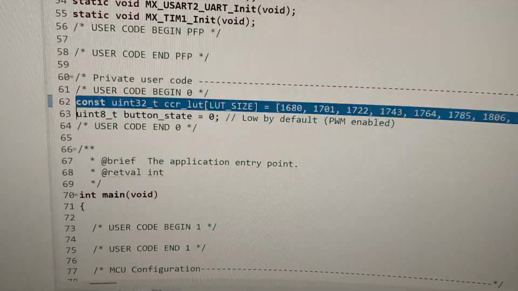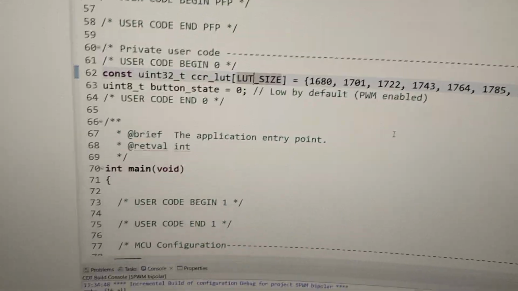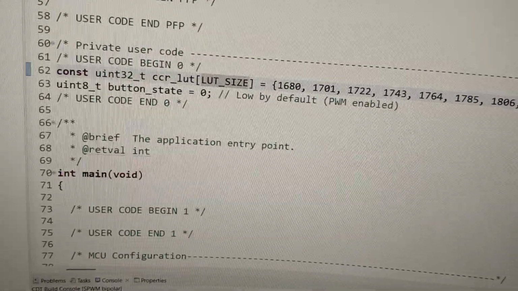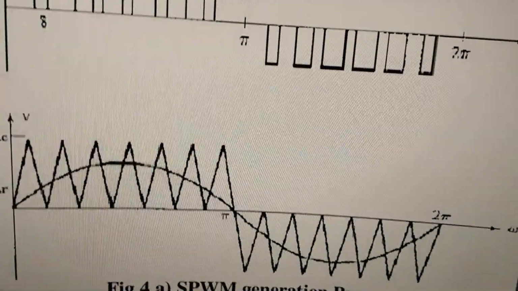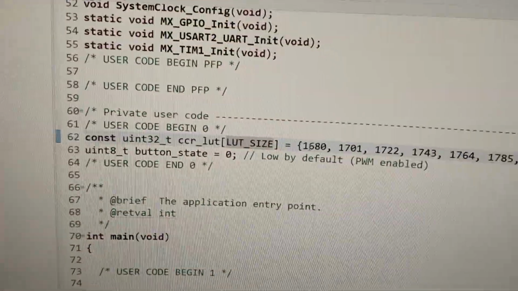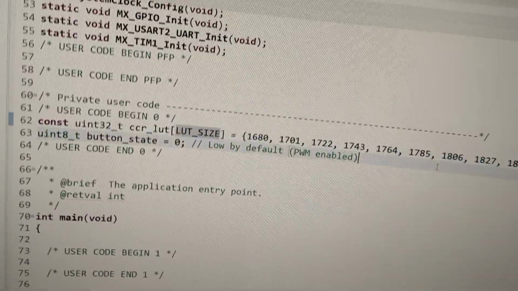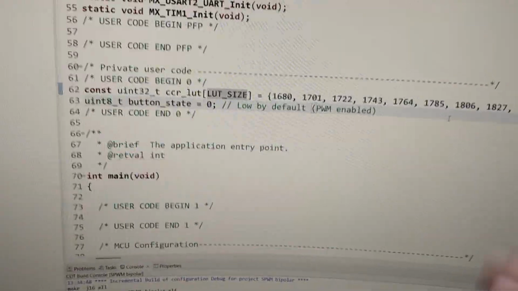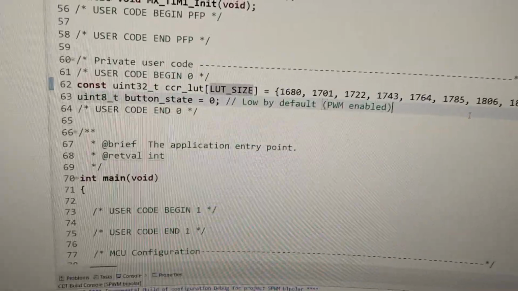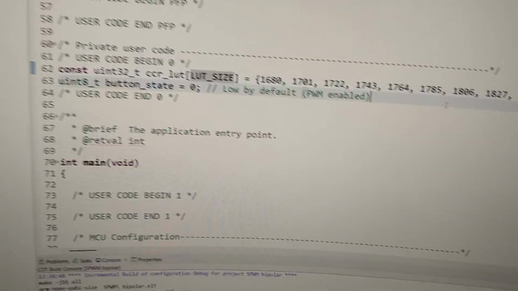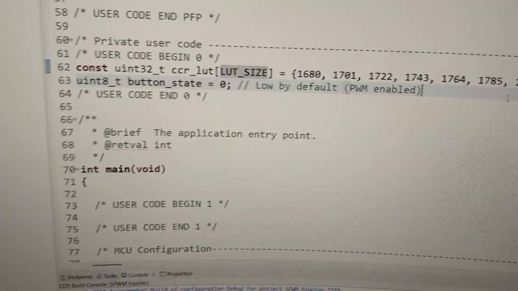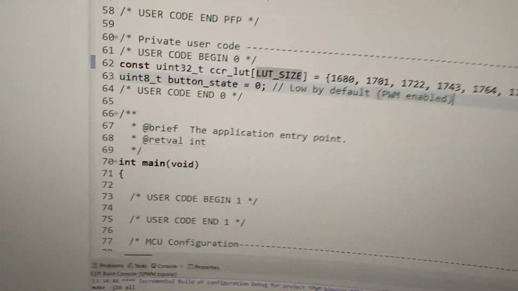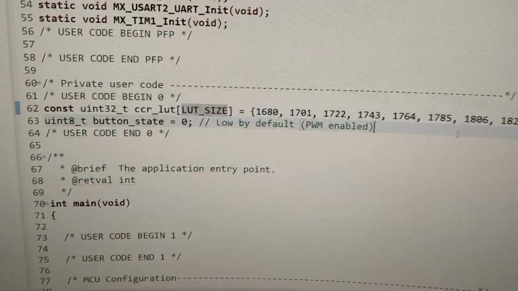What I've done here is generate a LUT, or lookup table, which holds all the values of the duty cycles, because as I said, you want to vary the pulse width, that is, vary the duty cycle. So you can pre-calculate this. There's a formula, I won't go too much into the maths, but you can generate this lookup table and keep feeding these values every carrier period. Depending on that, you generate a timer interrupt and you keep feeding these new values into your register, which will subsequently drive the switches and generate the sine.